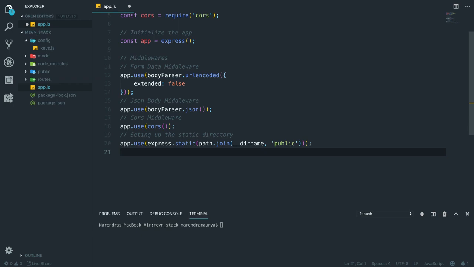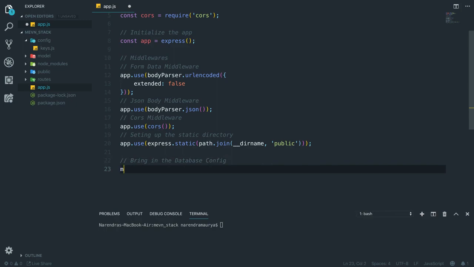So to connect with our database, we are just going to bring in that file, and in order to bring in that file, we need to bring in the database configuration.